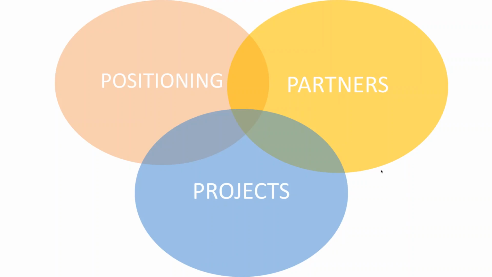The second is thinking about your partners and the partners that you'd like. Within your profile, how are you describing the people that you have worked with previously, or the people that you would like to work with? And finally, what projects would you like to work on, and how can you include a short description of those in both the summary on your profile and the kinds of things that you like and comment on LinkedIn.